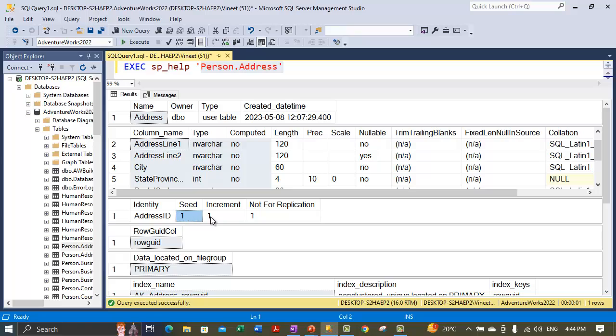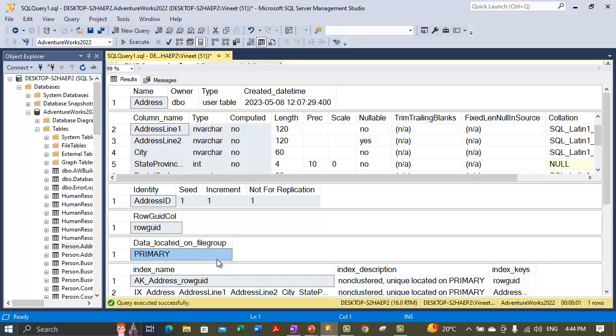It has a seed value of 1 and increments by 1, and it is marked as not for replication. It also tells us if we have any ROWGUID column, that the column name is rowguid, and where the data is located for that particular table.